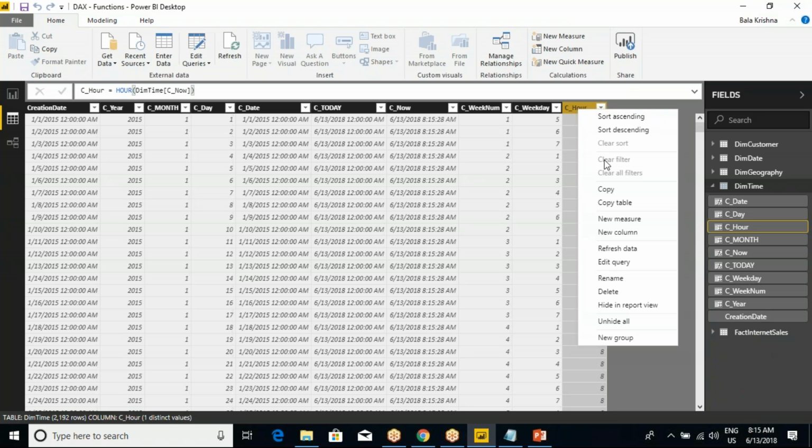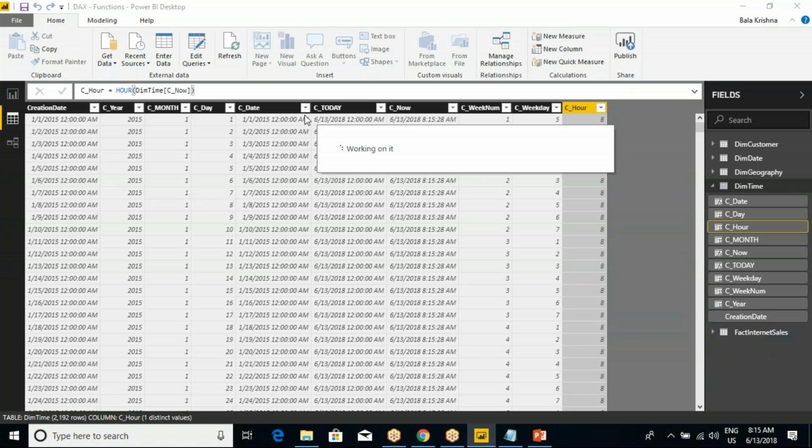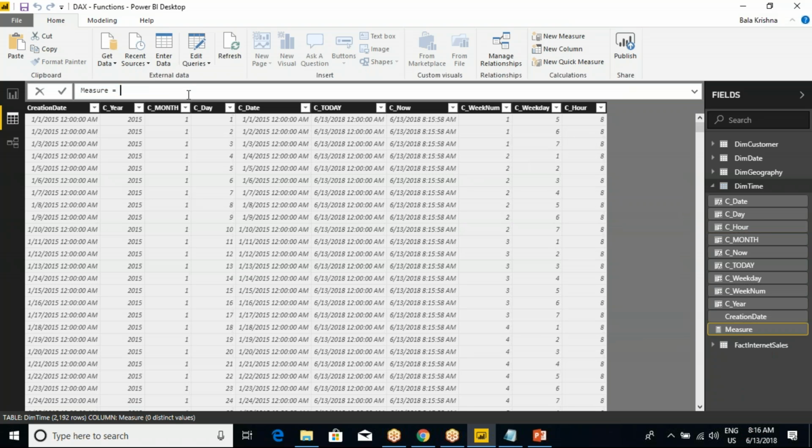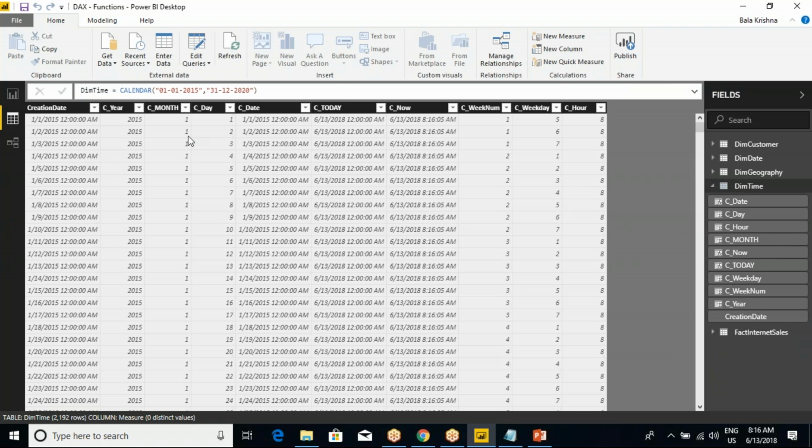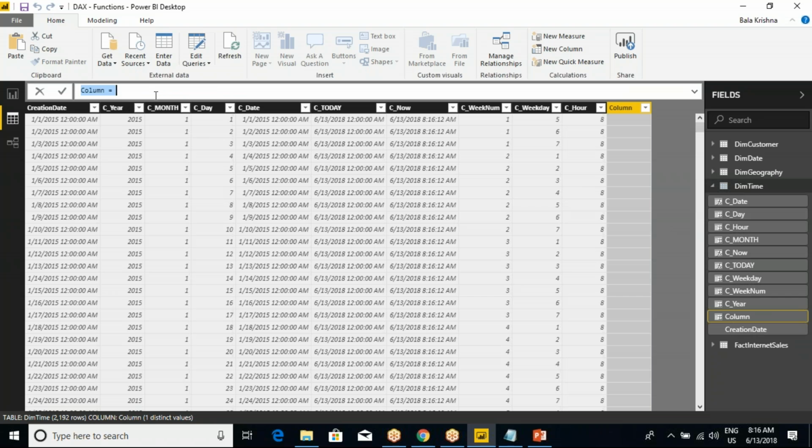Now if you want to get the 15 also, what do you need to do? I'm adding a new measure, is it? Add as a new column. I know some people still have confusion: what is a new measure?